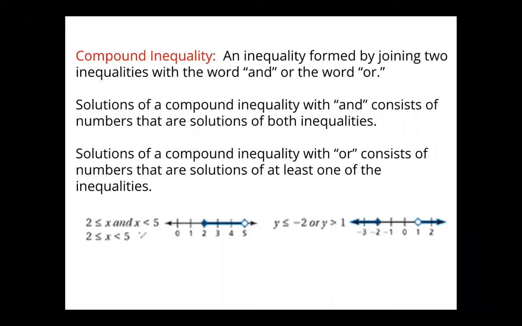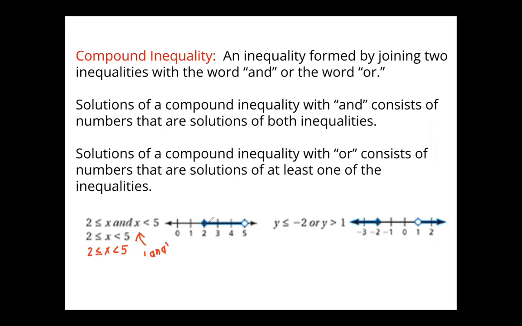This one is going to be a compound inequality connected with the word and. Our example is 2 is less than or equal to x, and x is less than 5. You can also arrange it in this order right here, where you start with the smaller value, then write its symbol, in this case less than or equal to, your variable in the middle, and lastly the greater number, in this case 5. That's how they got these two different inequalities. However, they represent the same thing.